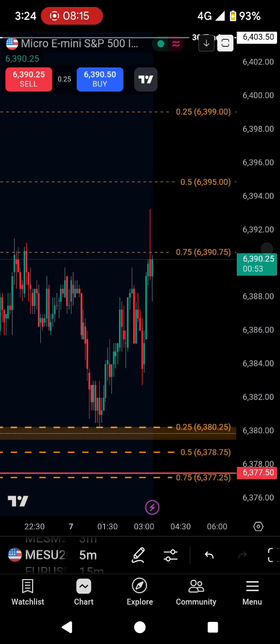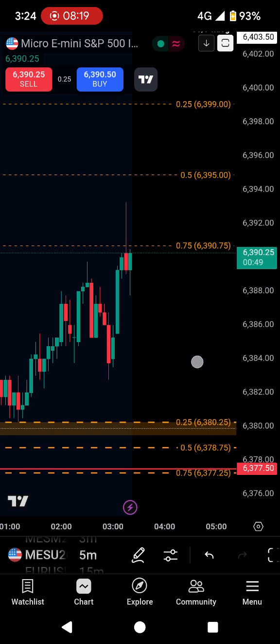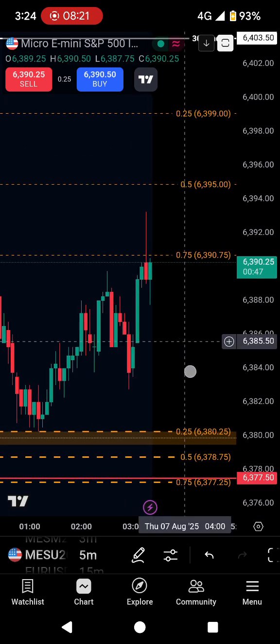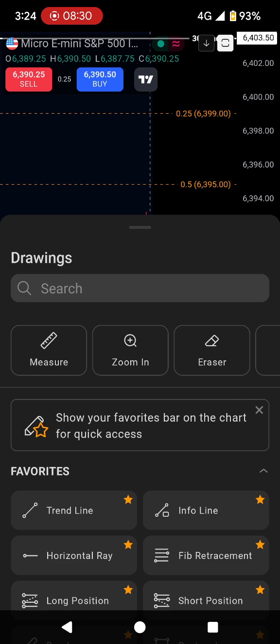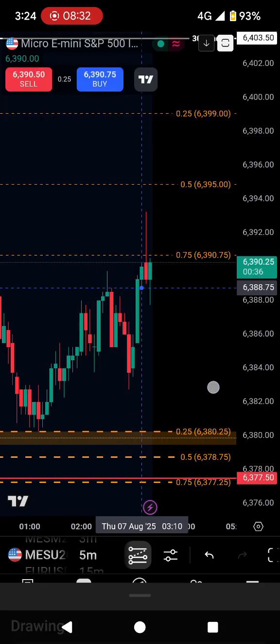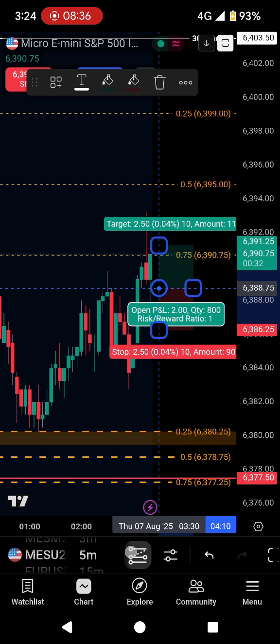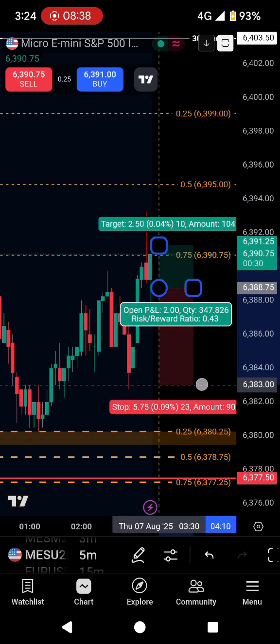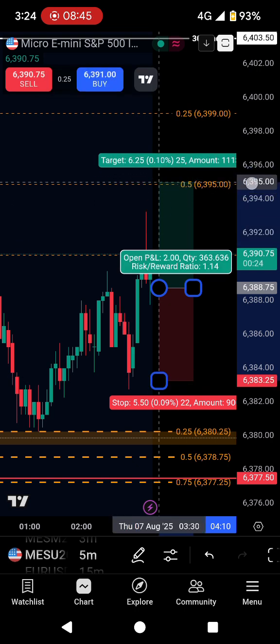So this is the 5-minute chart. You can see that we form a market structure shift. We have a fair value gap, and we traded inside this fair value gap also. So if here were to be the entry point, stop loss will be here. Today's stop loss is 5.5 points. Okay, take profit will be here.